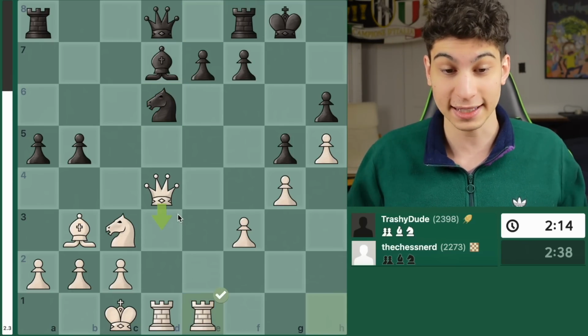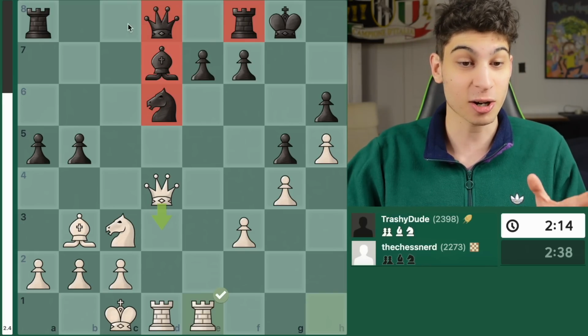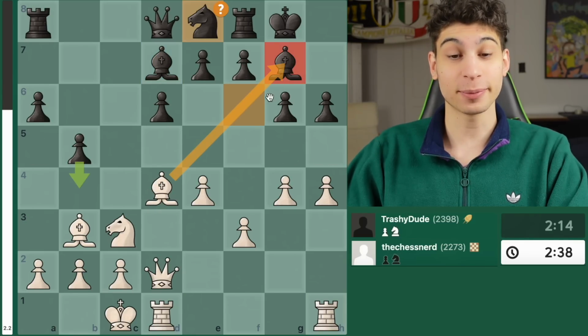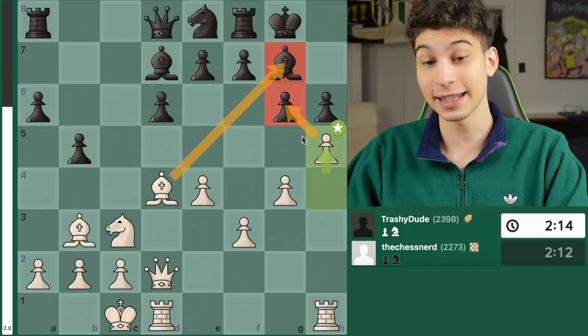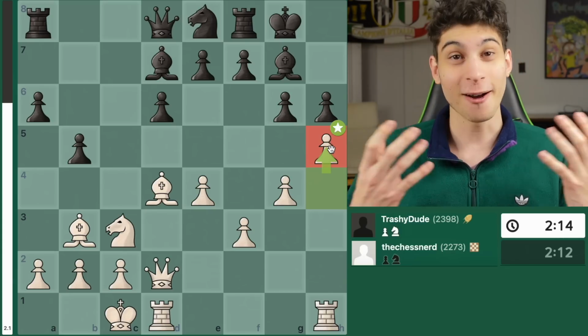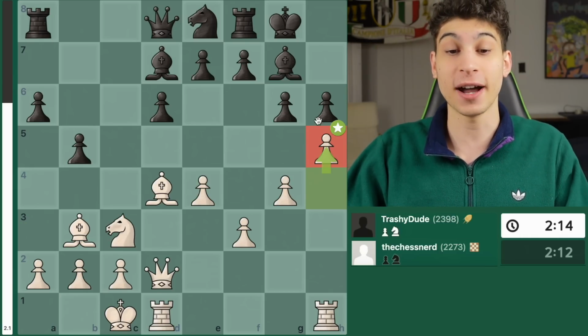And here, white has an open position, very active pieces compared to black's pieces that are a bit less active. Instead of taking this bishop, I play h5, kind of threatening to take, and then take here, and then take on h6. So overall, just trying to open up the h-file. A very common attacking device, in the Sicilian especially, is opening up files on the king.